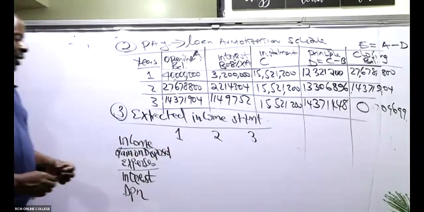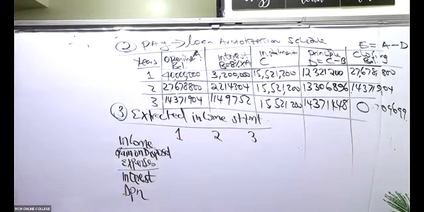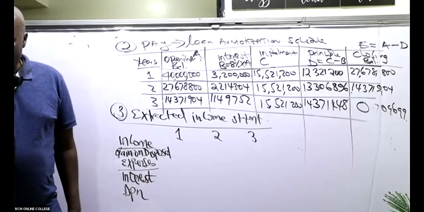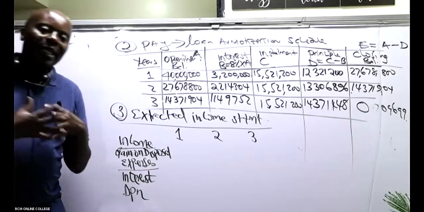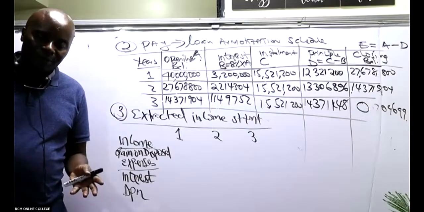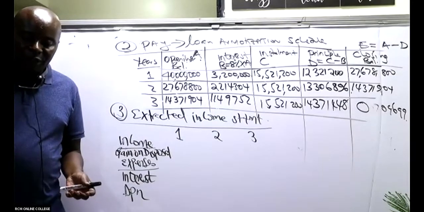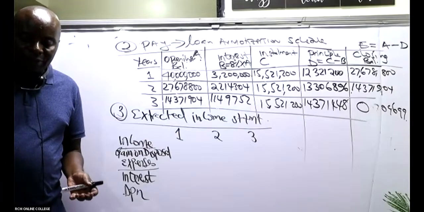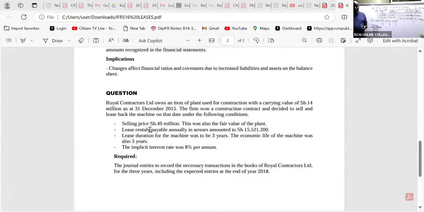Can somebody in this case give me this gain on disposal? That shall book in year one. Remember, this asset initially was ours. We sold it. By the time we were selling it for 40 million, its net book value was 14. The carrying value was 14. So see, we made a huge profit, really. We sold it for 40 when it was worth 14 in our books here.